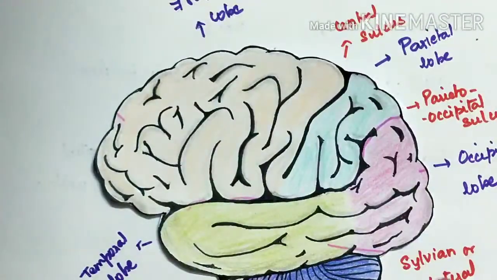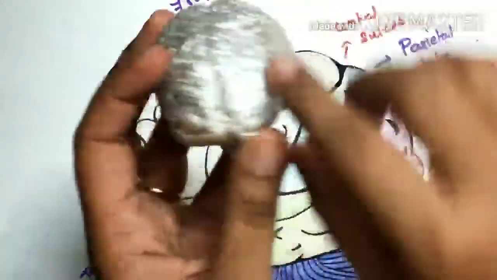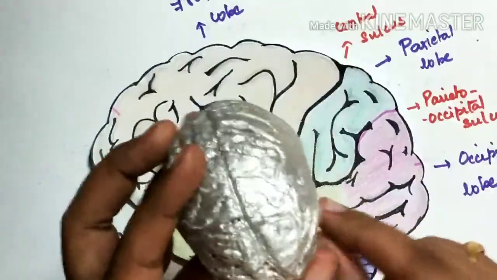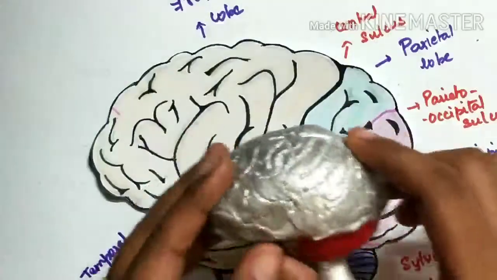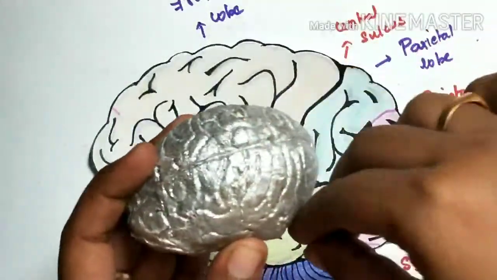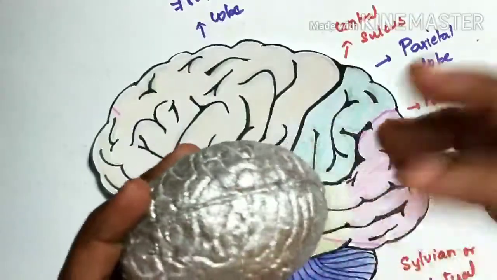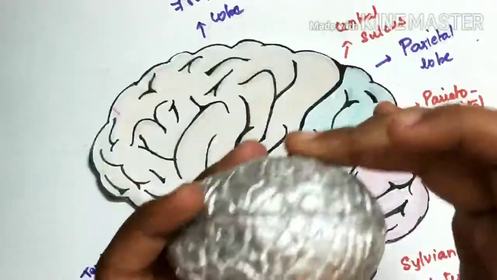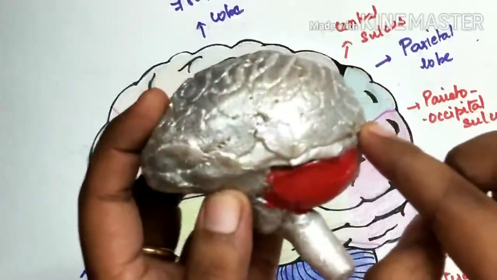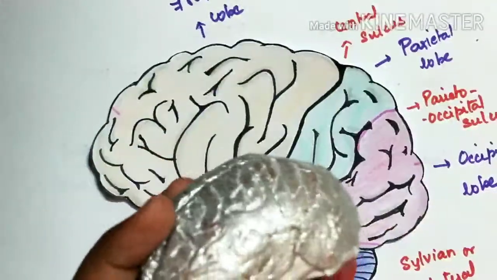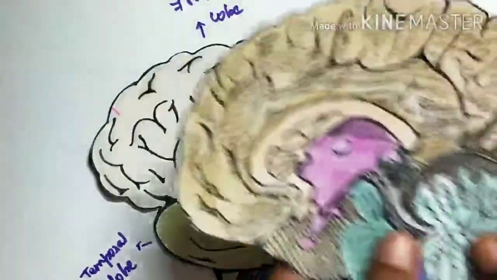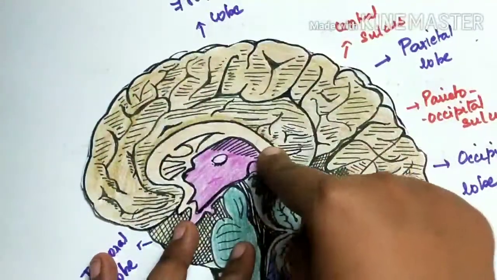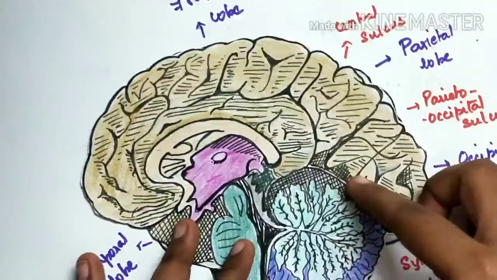Our brain has been divided into 2 by the central fissure, and in the middle the two hemispheres get attached by a set of fibers known as the corpus callosum. In the cross section you can see it well, so I am showing the cross section. This is the corpus callosum, which connects the two hemispheres.